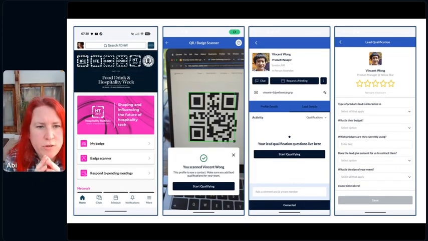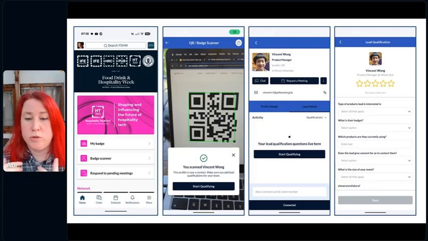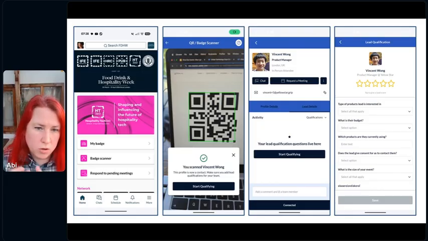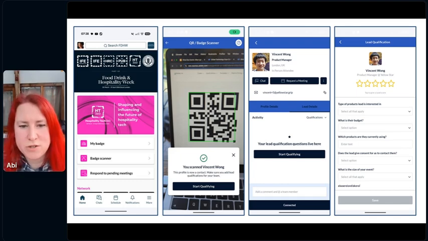So to scan badges, on the homepage of your app, you will see there My Badge and a badge scanner. So one is to show your badge, although you'll probably be wearing one with the same or similar QR code on there that does the same thing. The badge scanner, when you click on it, you're going to need to give your phone permission to open the camera, or the app permission to open the camera. Make sure to do that. If you don't do that, it's obviously not going to work, and then you're going to have to come and find me to sort it out for you.